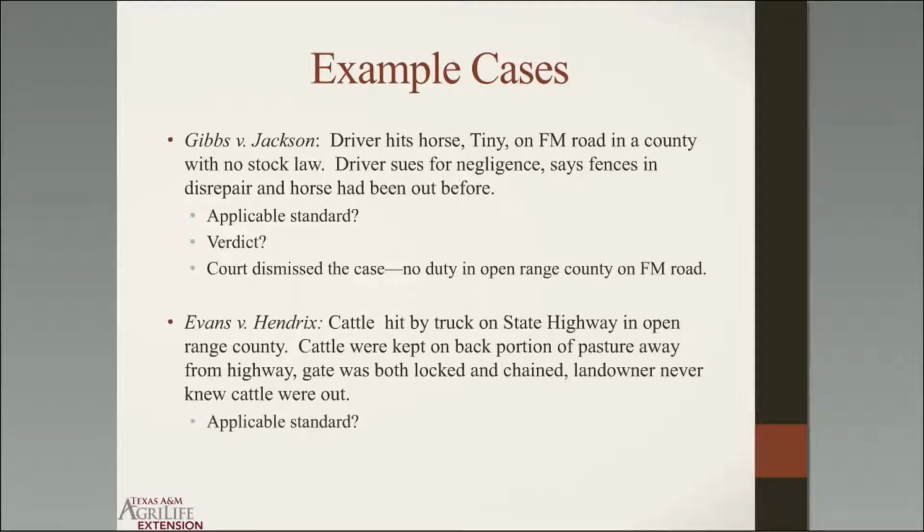All right, so let's start again. What's our applicable standard here? Are we open range or closed range? We know we're in an open range county, but we're on a state highway, and remember, that means it's closed range. The question for the court is: did the owner of the cattle act with knowledge? In other words, did he knowingly permit those cattle to run at large? If he did, he's going to be liable. If he did not, he won't be liable. So let's see what we think the verdict is.